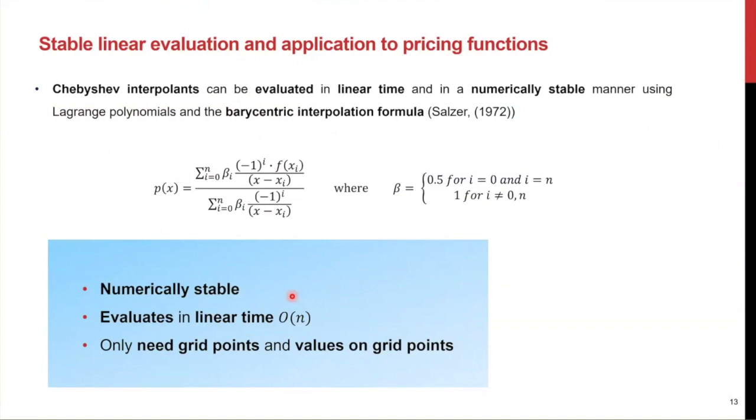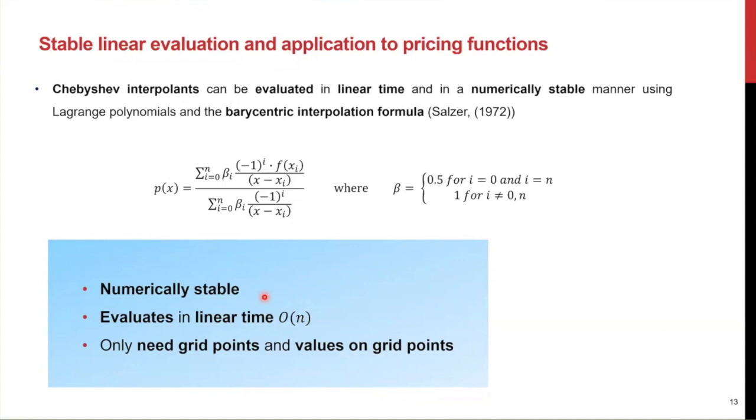A lot of algorithms, unfortunately, accumulate the rounding off errors that computers always make, giving you at the end a result that is completely different to the one that you should obtain, at least on paper. In fact, I've even seen in Python and in MATLAB a lot of algorithms which are implemented that are numerically unstable. A lot of times, if this n, with respect to which you normally measure this instability, is not that big, you're fine. But if it starts increasing, you have no control over it. So it's always important to be on the safe side. And the barycentric interpolation formula guarantees numerical stability.